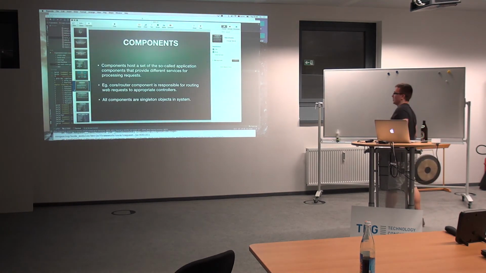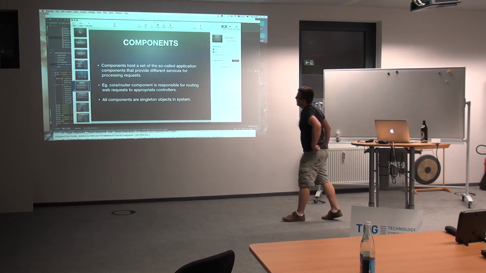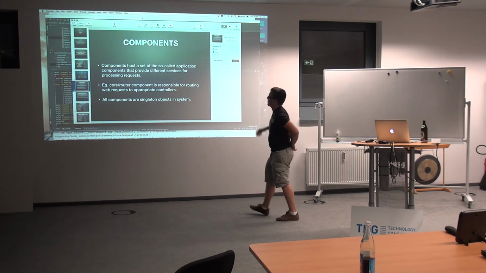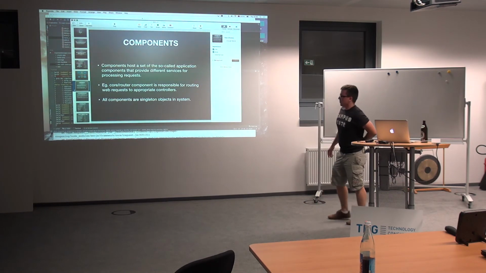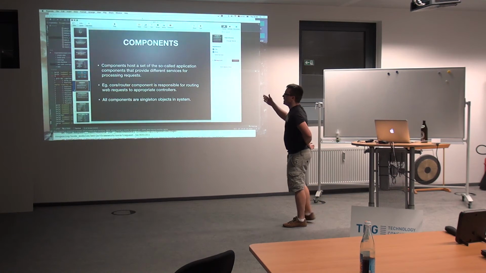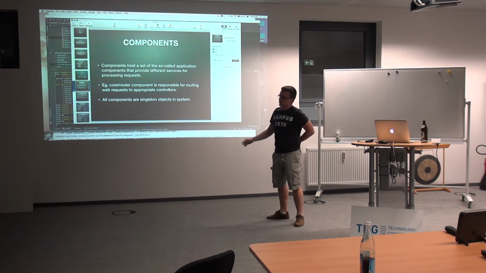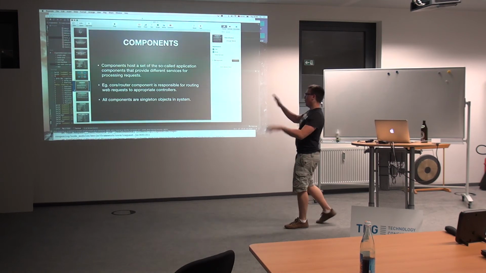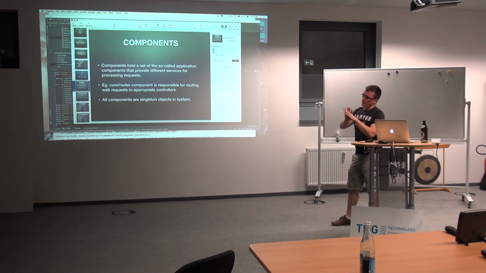So, what are components? Components are so-called application components that provide different services for processing requests. They are always instantiated at bootstrap, and all of them are singleton objects.